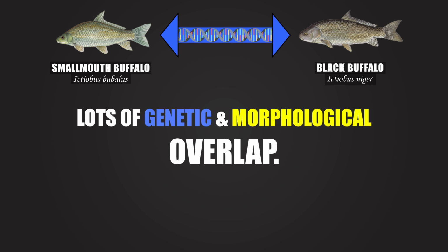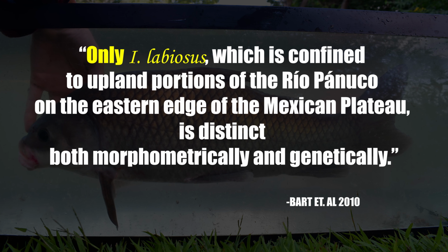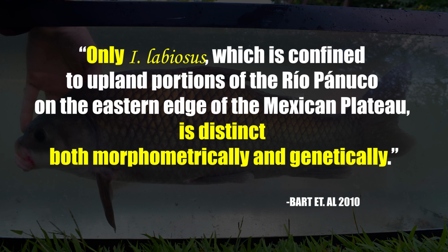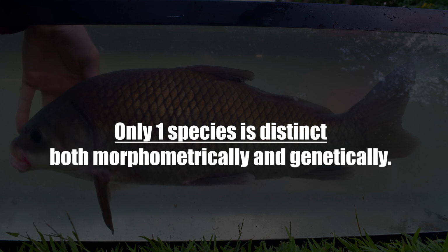In fact, there is one sentence from this study which pretty much sums up how impractical it is to ID within this genus. "Only Ictiobus labiosus, which is confined to upland portions of the Rio Panuco on the eastern edge of the Mexican plateau, is distinct both morphometrically and genetically." So, only one species is distinct both morphometrically and genetically. So that's essentially saying, if you took some random genetic sample from some specimen within this genus, there is so much shared genetic code that even a DNA test might not be able to confidently identify what species that is.